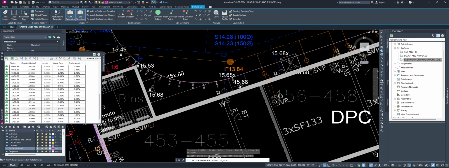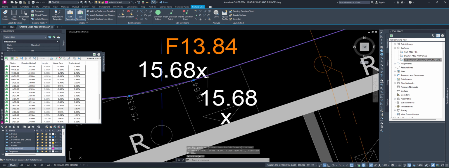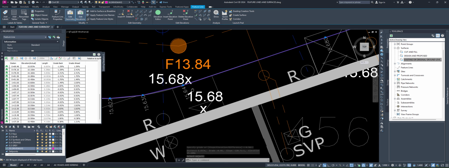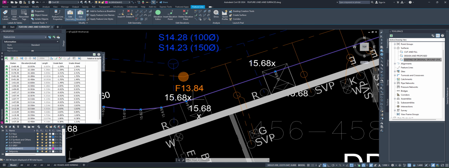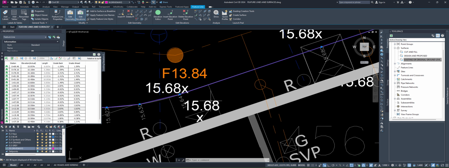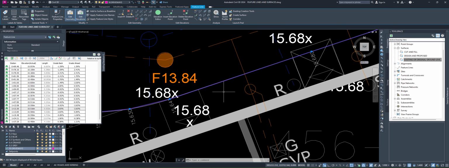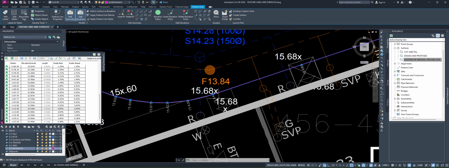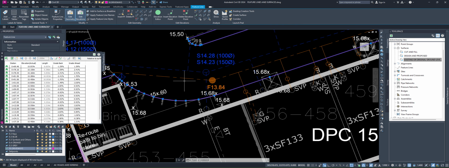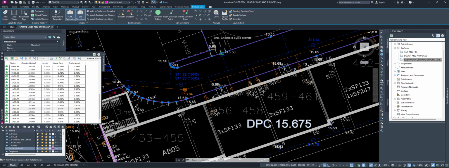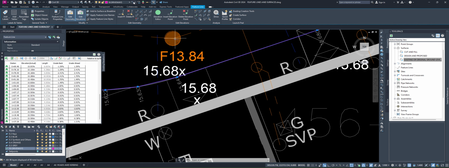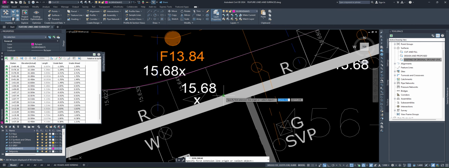And if I press enter and enter again, you can see my level drop down by maybe 40 mil, which is not that bad for such a short distance. I mean, yeah, we can lift it just slightly up. Instead of being 640, we can go slightly higher, but it's absolutely fine. It won't massively affect anything. We're going to be something like 35 mil lower than the DPC, which is not going to cause a massive issue, especially, I think it's about a 1.2 meter distance or something similar.